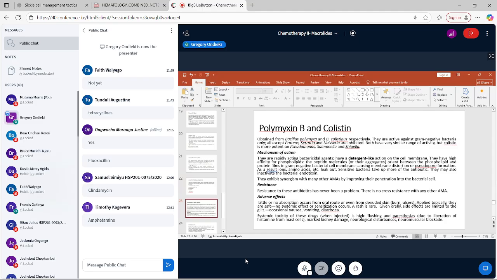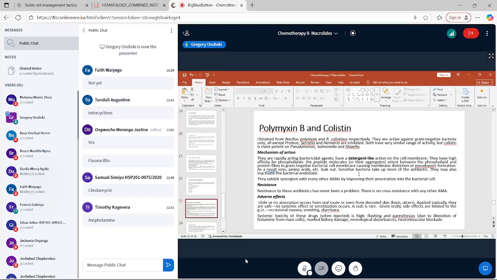I'll just address their general mechanism of action. They have a detergent-like action. We use detergents to kill bacteria on the skin, but they don't have a specific mode of action. They just have a blanket effect on the cell wall, which lyses the cells and kills them. So you expect these polypeptide antibiotics to have a non-specific mode of action, but they compromise the cell wall such that any microbe on the surface will die.